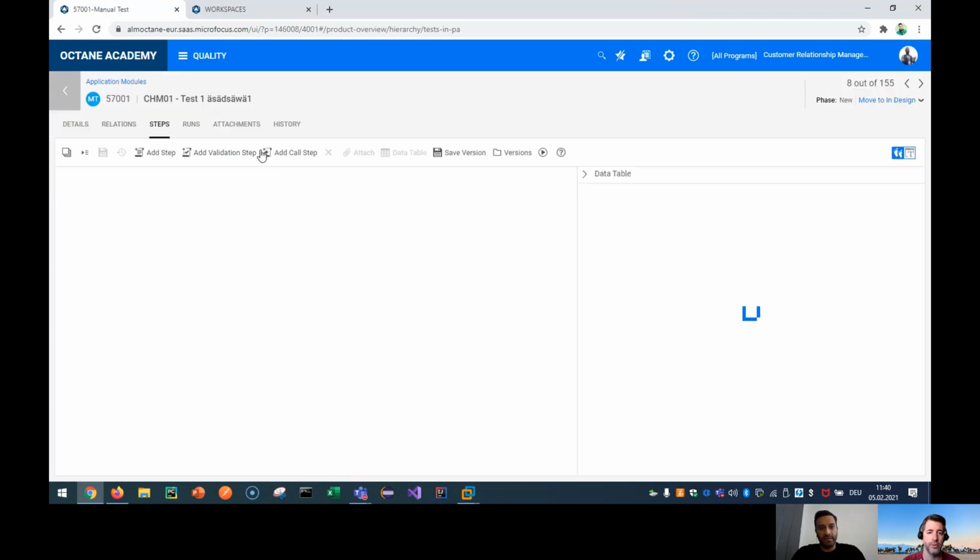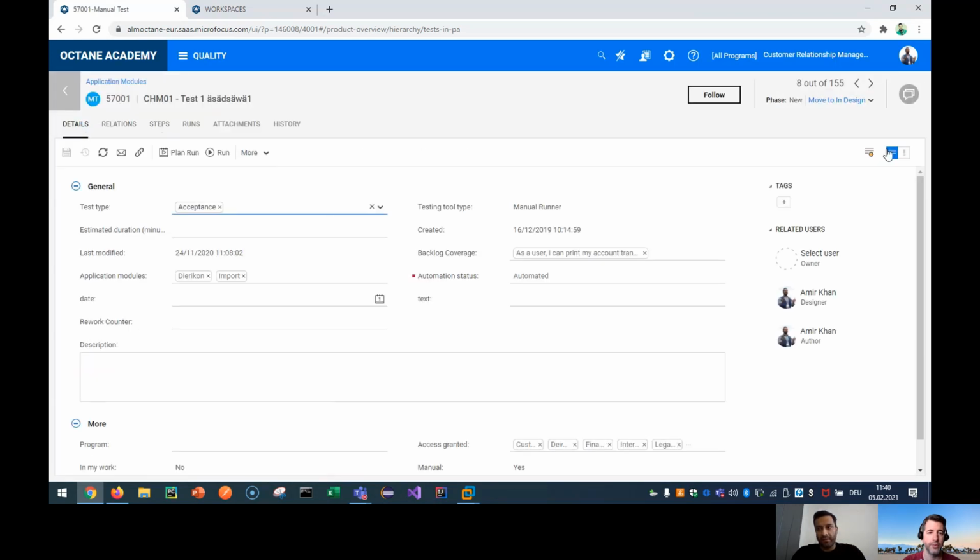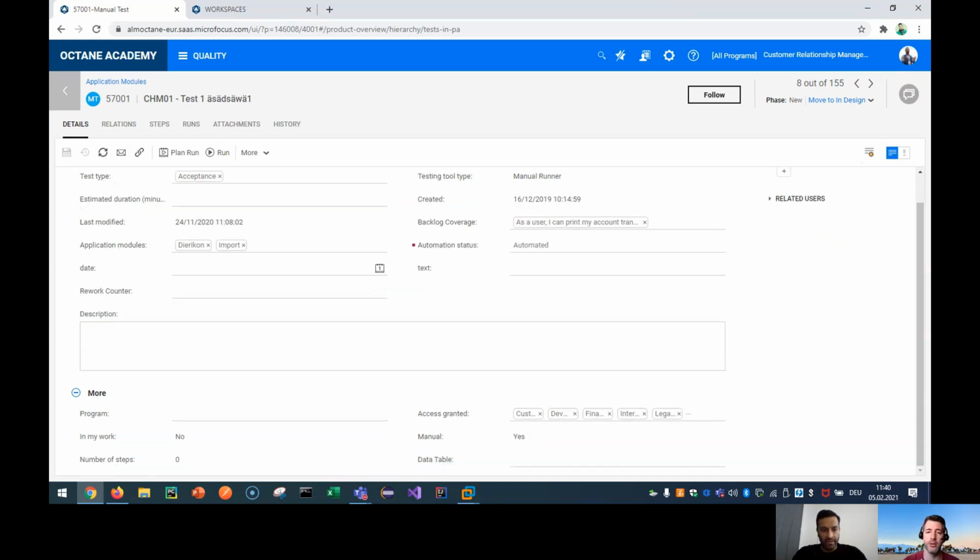So let's say this is my test. And on the details, I should be now able to see the rework counter. Yeah, perfect. So it's here. Here it is. So there's no value inside. Okay. So now tell me what you want to do.